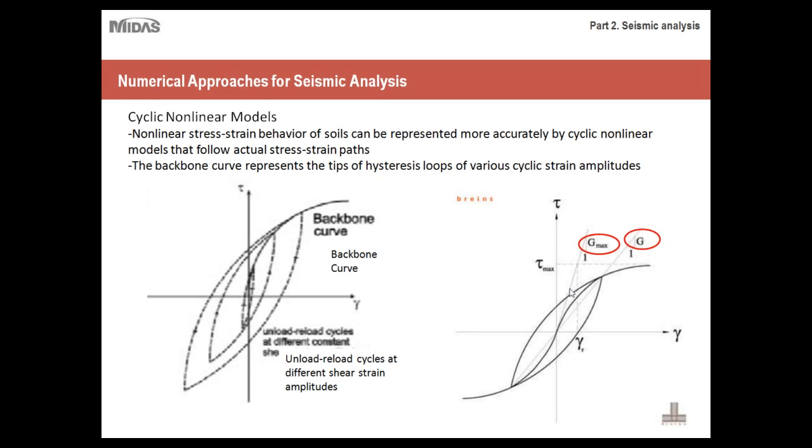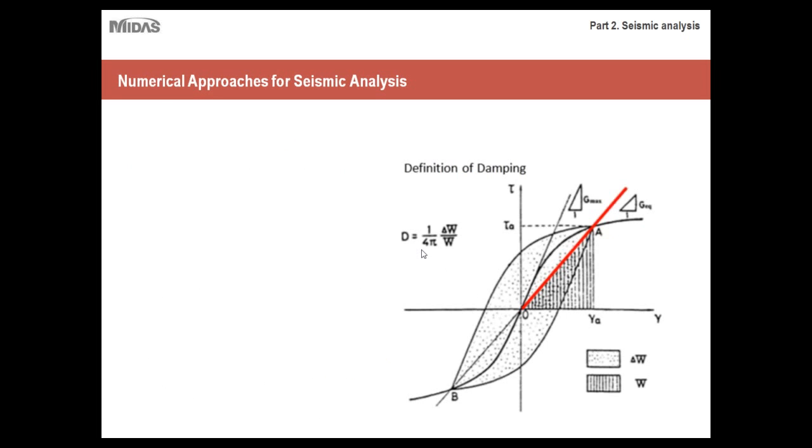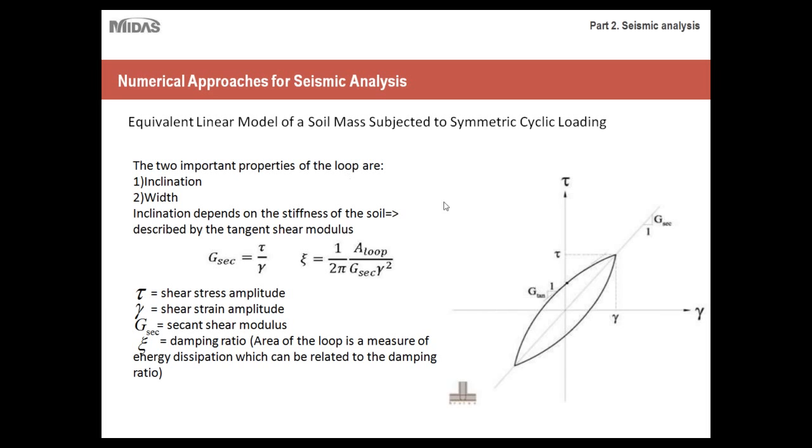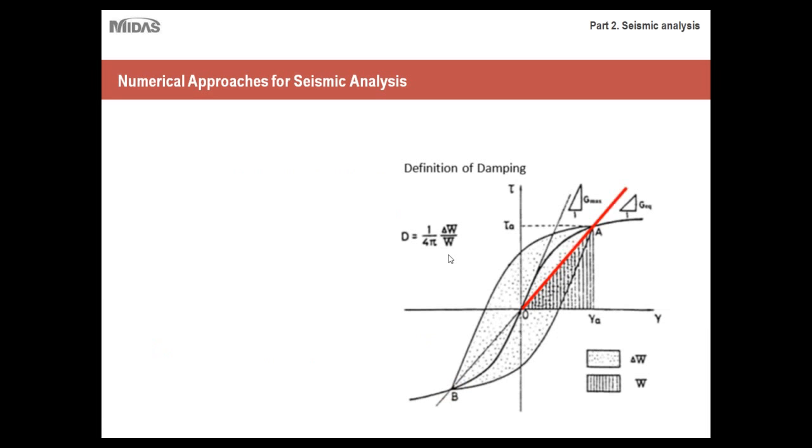And then using your backbone curve, you'd be able to extrapolate certain points that more accurately measure how your soil would behave during certain points of the earthquake. So in other words, let me go back to the previous. As you can see, with the equivalent linear model, you just take a tangent off a certain point of one loop. So you have to make certain assumptions. First and foremost, you would assume that the soil behaves the same way for each and every oscillation, which obviously isn't true, but for certain types of projects, you could make this assumption, assuming that this is a critical condition.